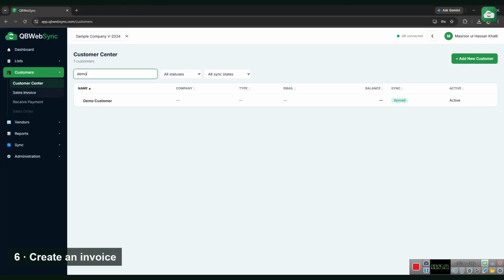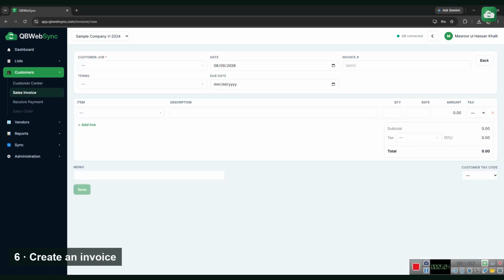Build an invoice online and it lands in QuickBooks instantly with the correct items and totals.